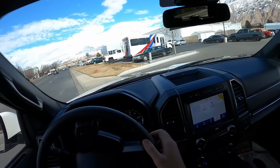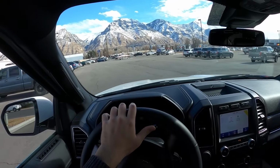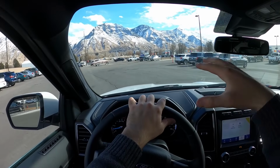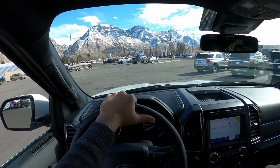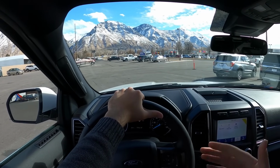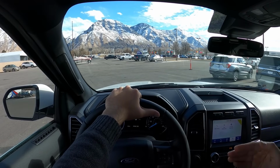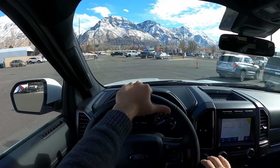And here in Utah, a lot of people drive up the canyons, which I'm included in that bunch. And when you have a naturally aspirated car, you can feel a huge difference from where you're at in the valley here at 4,500 feet to where you're at at the top of those mountains, which, a lot of the canyons, the top portions are anywhere from 9,000 to 11,000 feet. And you can feel a huge power loss. Whereas with this, it definitely holds its power a lot better.